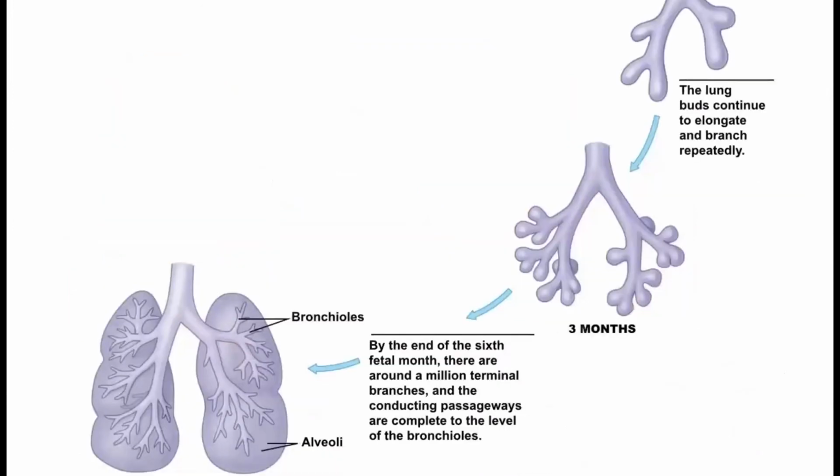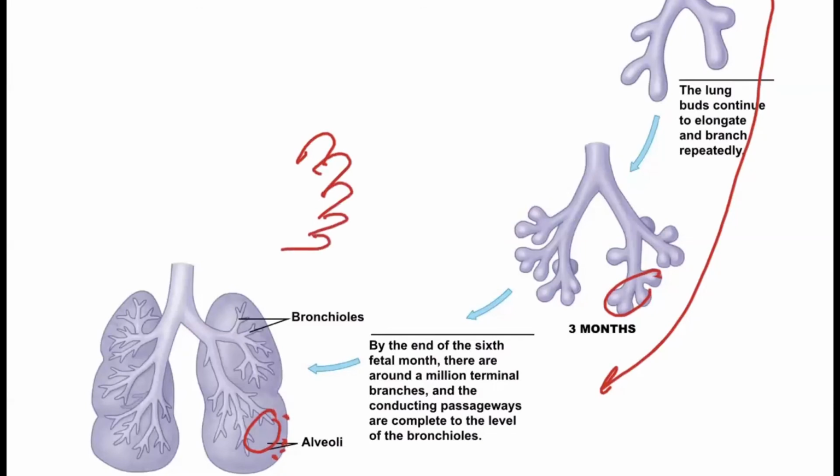Okay. You see the lung buds start to develop, becoming more and more branched. At the ends of each one of these branches, you know, these little cul-de-sacs here, are the alveoli. And they're very thin, with a huge blood supply surrounding them. That's where the gas exchange occurs, at the alveoli. Very thin epithelium there.